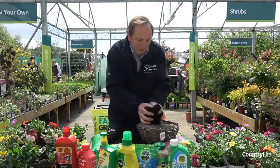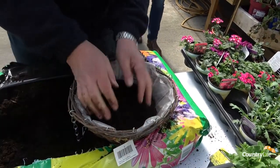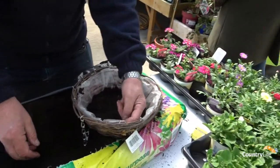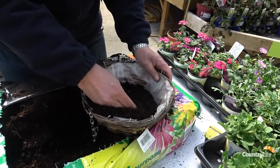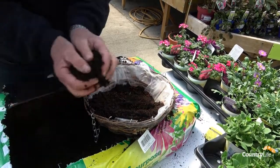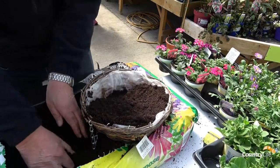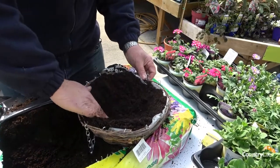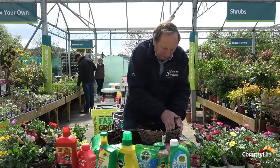I'm going to put the compost into the basket, and into the bottom I press the compost down very hard. The idea of that is that I'm making a water reservoir — driving the air out simply because I want to make a water reservoir. Then around the edge you put your compost, pressing it very gently so that you push the air pockets out of the plastic without pushing the air out of your compost.